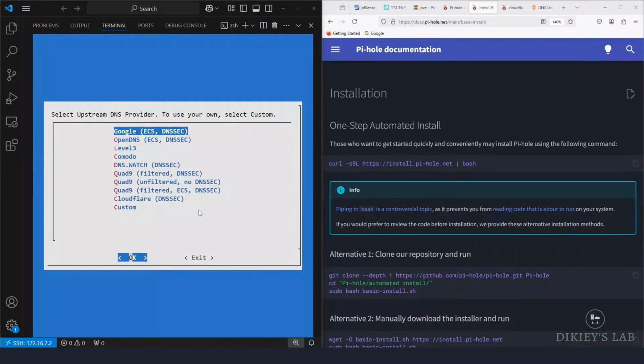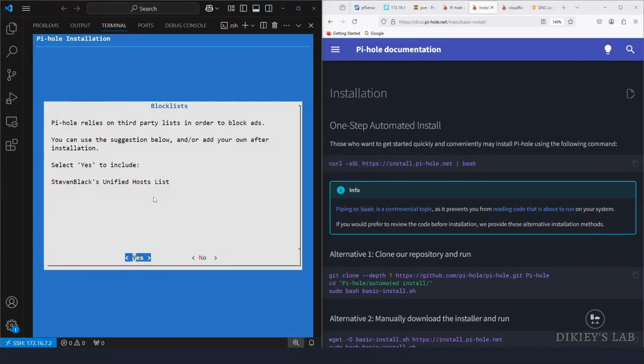We'll say continue. Now it's going to ask you what upstream DNS you're going to use. At this time, I'm going to pick the first one, which is the Google one already in there. If you're not going to configure any other upstream DNS, you can use Google, or you can use Cloudflare or Quad9 if you want more secure DNS. But for me, I'm going with the top one because I'm going to change and use Cloudflared as my custom DNS. So okay.